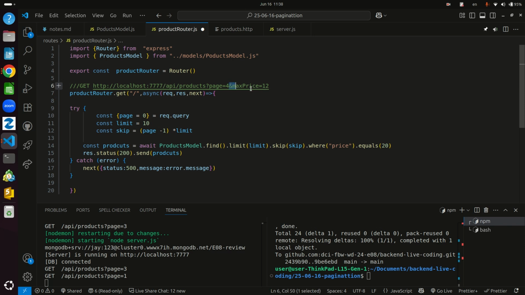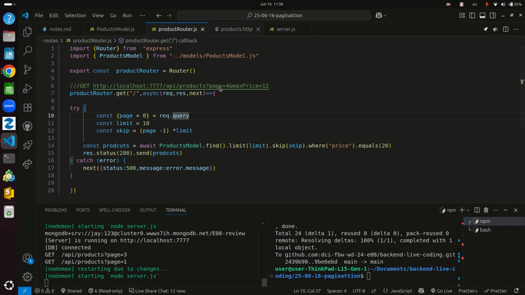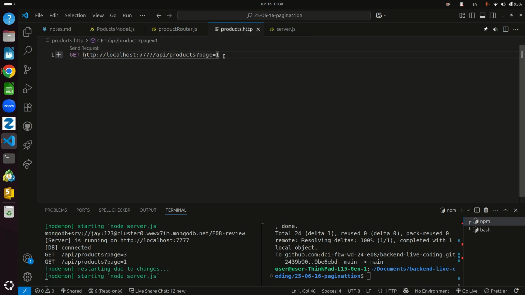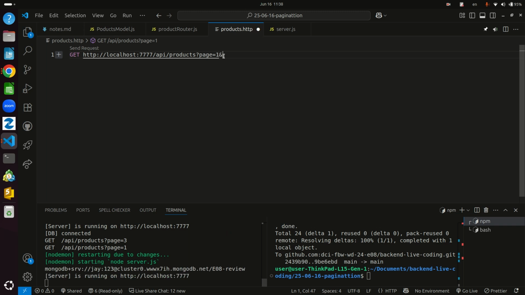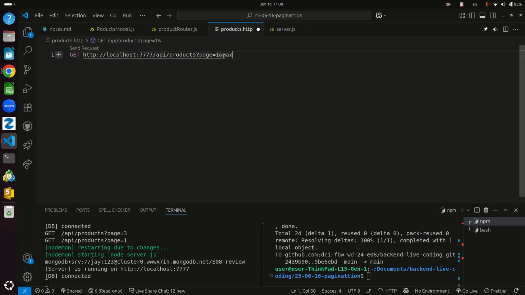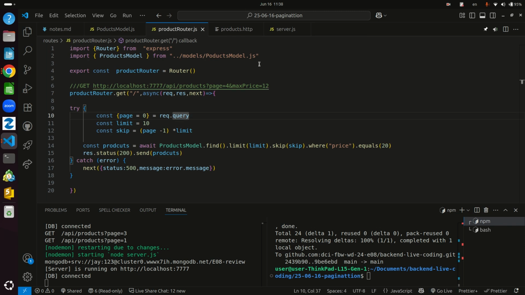I want also a max price query in here. So a page, let's say we have page, I'm going to put, and then let's say max price. Max price the user in the front end chooses $50, let's say. So in your case, then you have something like that.